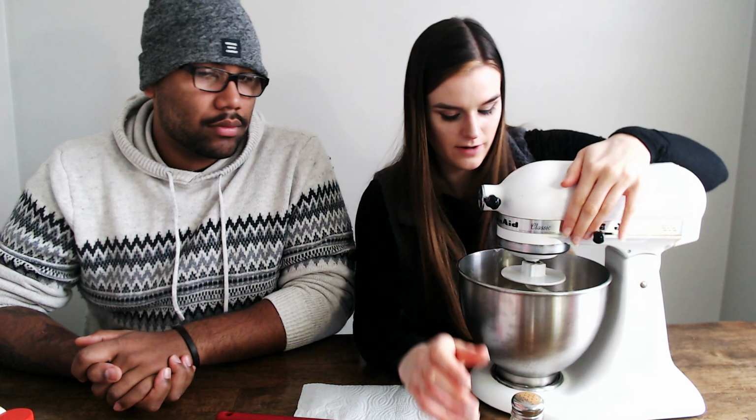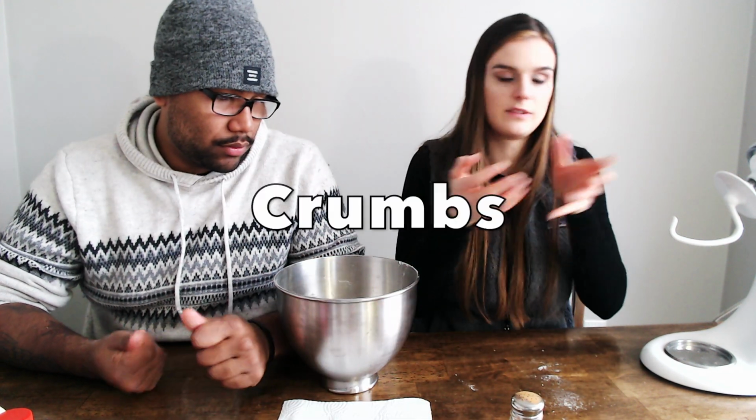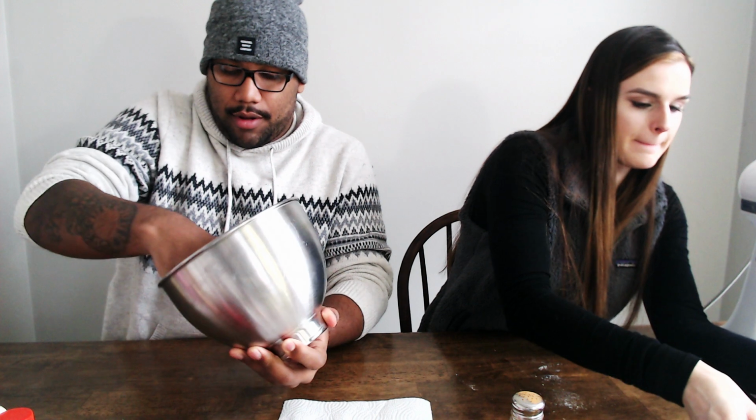Oh, this thing is going bananas. All right, I think we are good to go. This is about what it looks like. We're going to roll any of the strays together on the cutting board. You can just use your hands in here, get the kids involved, and just really fold it into itself over and over and over until it has more of a uniform consistency.